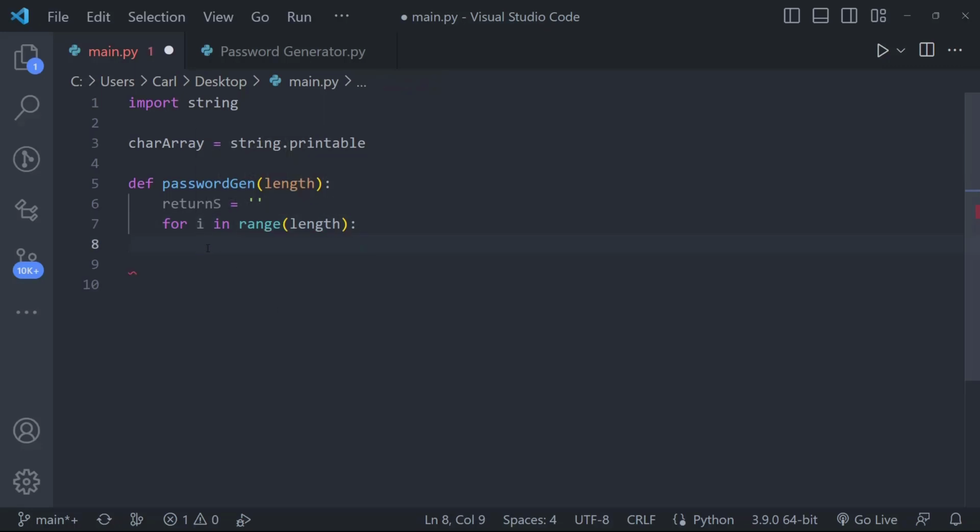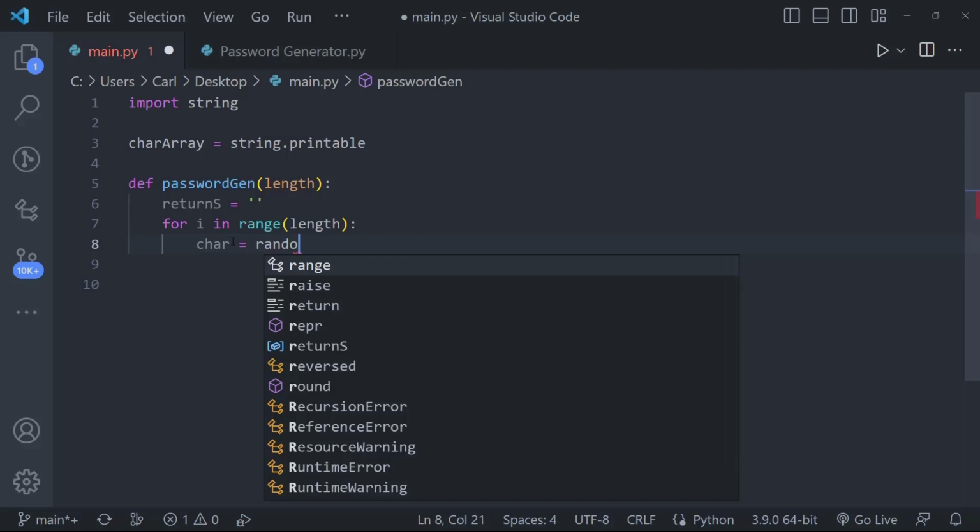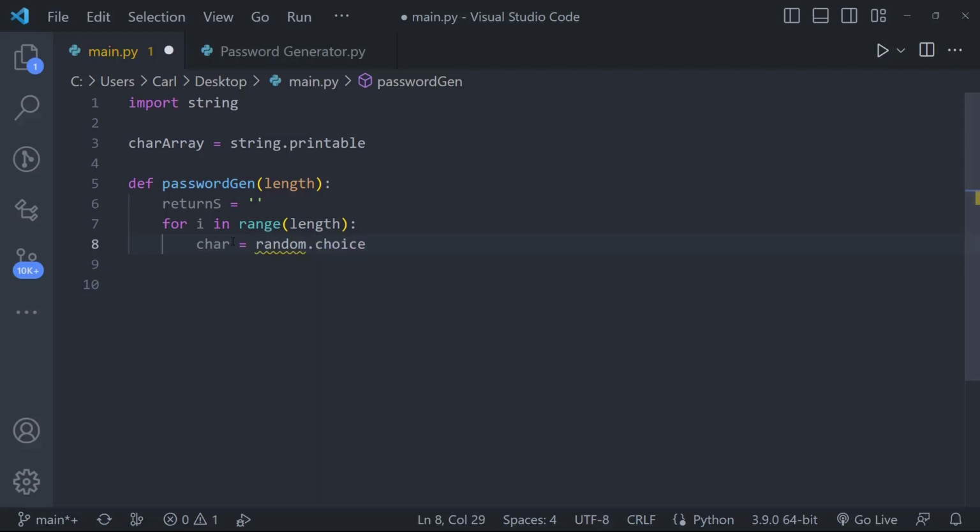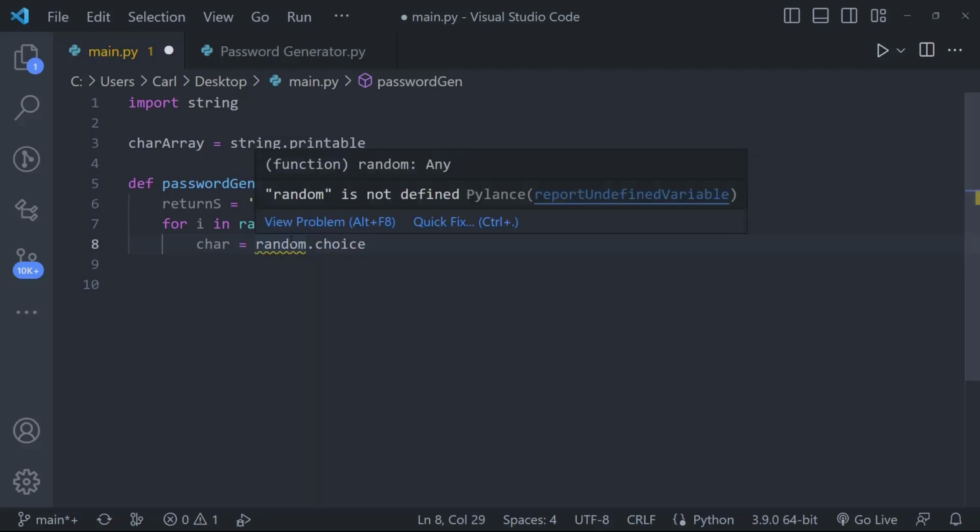Now that we have created the for loop, we need to create a random choice from this character array and append it into the string. That is the logic of creating this password generator. So for that, I will create a char variable. Char is equal to random dot choice. So basically you will be thinking, what is this random variable present here?